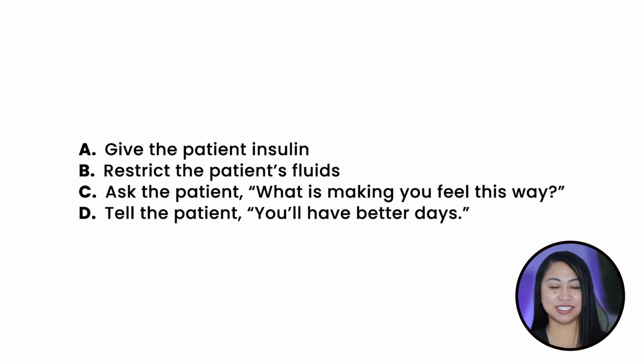If the choices are A, give the patient insulin. B, restrict the patient's fluid. C, ask the patient what is making you feel this way. Or D, tell the patient, you'll have better days. You may want to jump to conclusion and pick giving insulin, because if the patient is diabetic, then you would want to prioritize insulin administration. But the question didn't even provide you with information regarding signs and symptoms of hypoglycemia or hyperglycemia, nor did it state anywhere that it was time to give insulin.